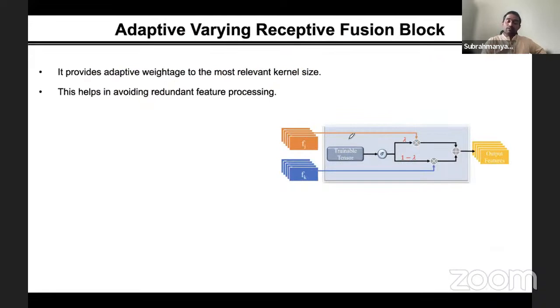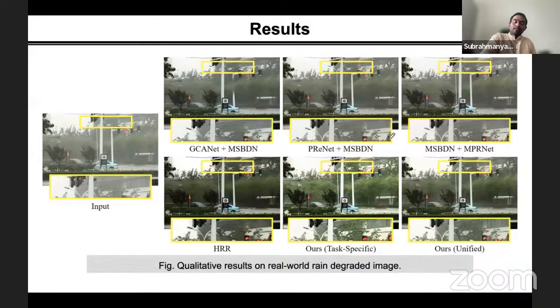And again, here we have used a learnable tensor for fusing the data, so we call it the adaptive varying receptive fusion block. Coming to the results, you can see here with hazy conditions, these are all the results using our unified model.